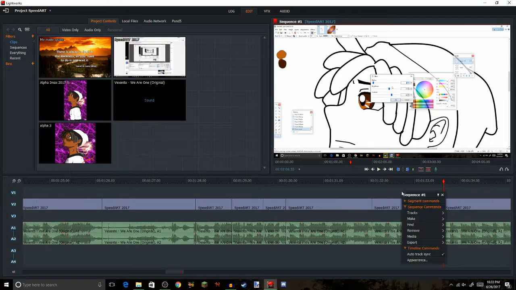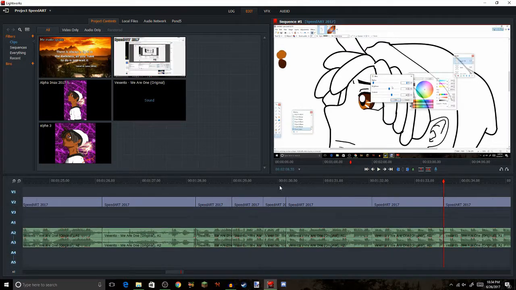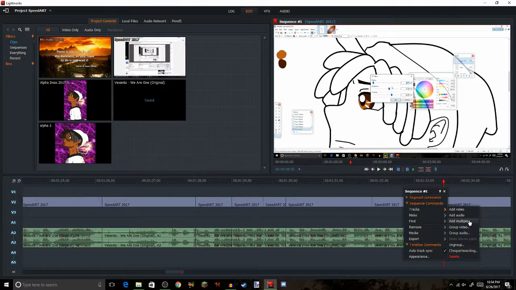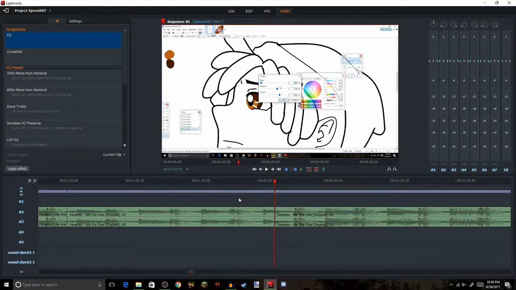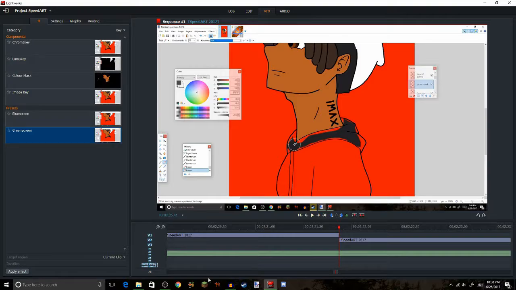But basically, if you remember this, you add tracks. That's add video, or if you want to add audio, add audio. And what I really like about adding tracks is you can add multiple right here. You can add multiple videos, or you can add multiple audios. So for a broke person like me, this free editing software is life. It really is. I'm just trying to help you guys out there, you know. And I will go into more detail later in a professional Lightworks video in the next episode, I believe, of the series.